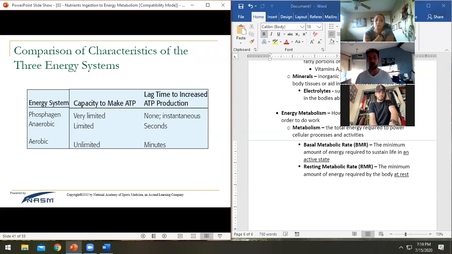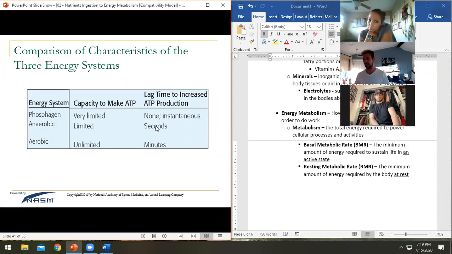But then you have your anaerobic system, which is pretty limited to make ATP. If you are the king of it, if you are Arnold Schwarzenegger, if you're great at staying in your lactate threshold, you can maybe stay in there for about 2 minutes. But in general, guys, it's about 30 seconds for the average person. And then you're going to start kicking over into your aerobic metabolism. So there is a little bit of lag time there, right? You have to get through that phosphagen system first.